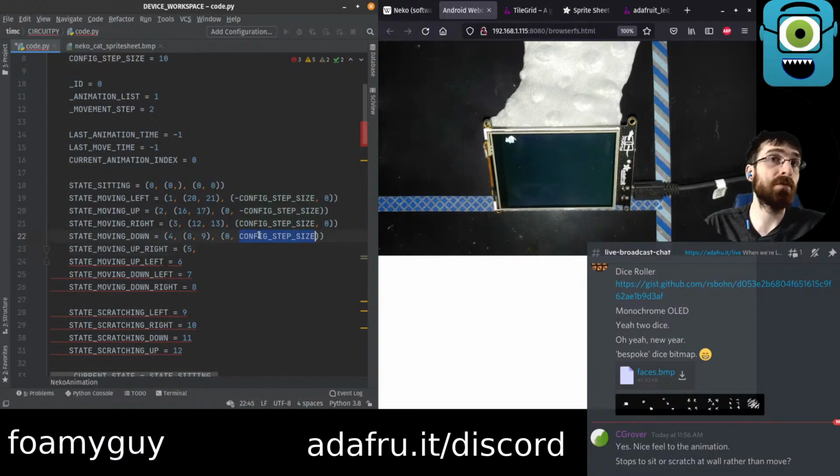So if we do X and Y both move by config step size, which is 10 right now, if they both move by 10, the cat will appear to move faster because of the way triangles are, basically. There's probably a much better, more convoluted way to explain it, I'm sure. I know this is a thing that you deal with when you make games. Basically, when you're moving at an angle, by default, you're going to be moving quicker than when you're moving straight up, left, right, or down.